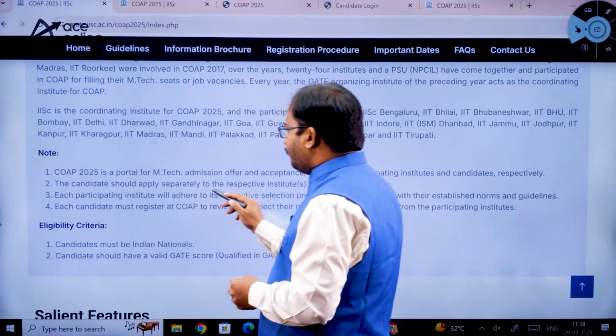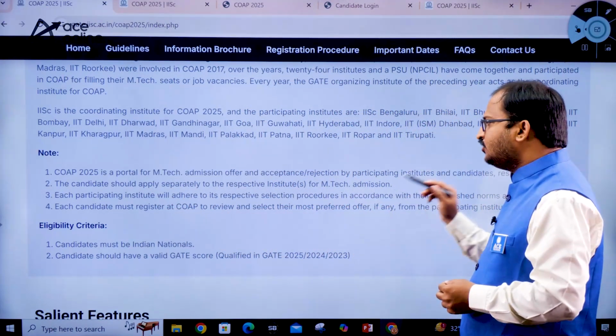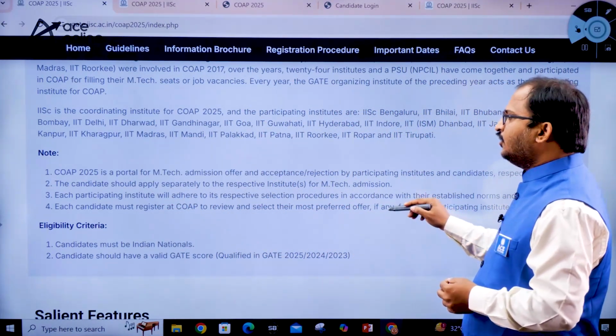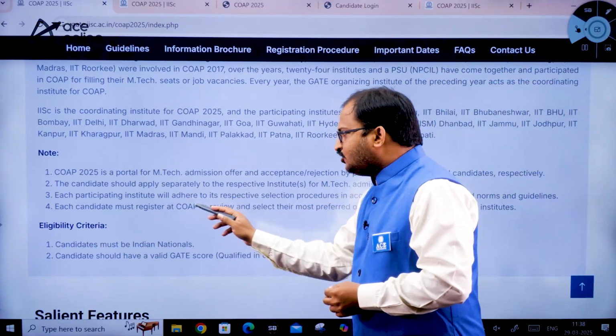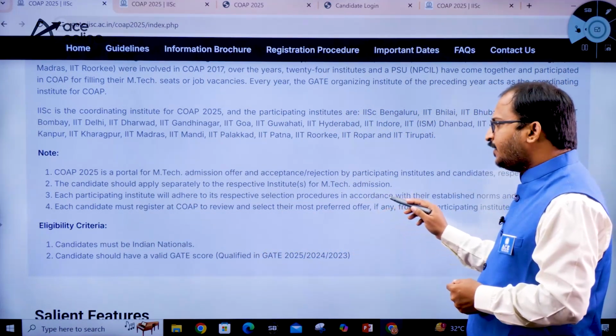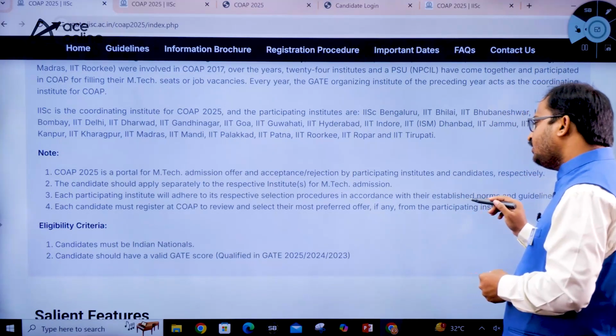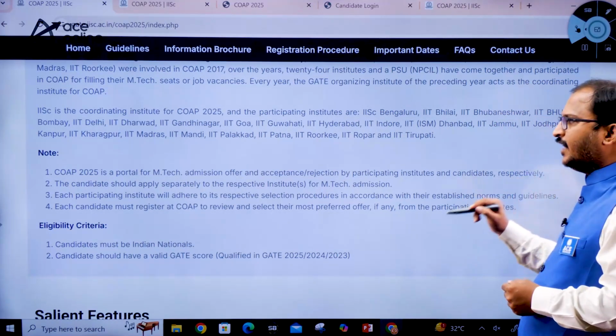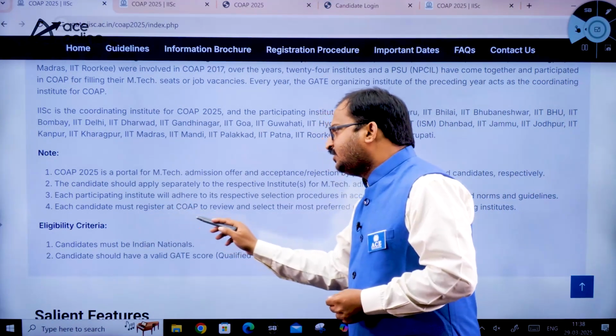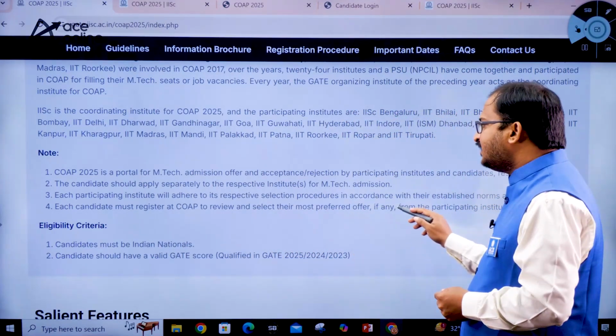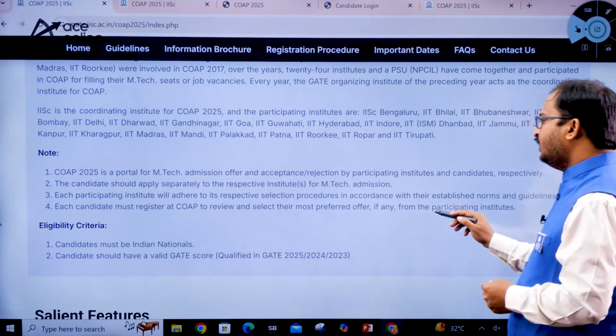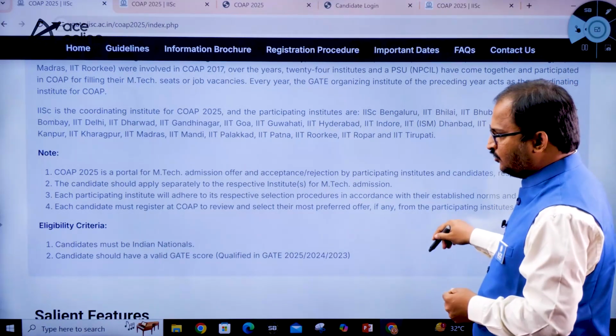The candidate should apply separately to the respective institutes for M.Tech admission. Each participating institute will adhere to its respective selection procedures in accordance with its established norms and guidelines. Each candidate must register at COAP to review and select their most preferred offer, if any, from the participating institutes.